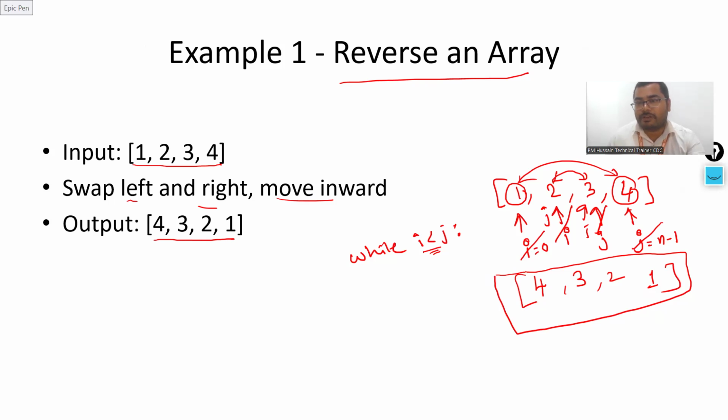Like this, we can solve a number of problems by using the two pointer technique. Here, if you observe, we are going through only one pass. In one single pass, you are reversing the array, and that too as an in-place operation. So the time complexity will be O of n only, and space complexity is also O of 1 only. This is the main importance of the two pointer technique, which is to reduce the time complexity from O of n square to O of n.